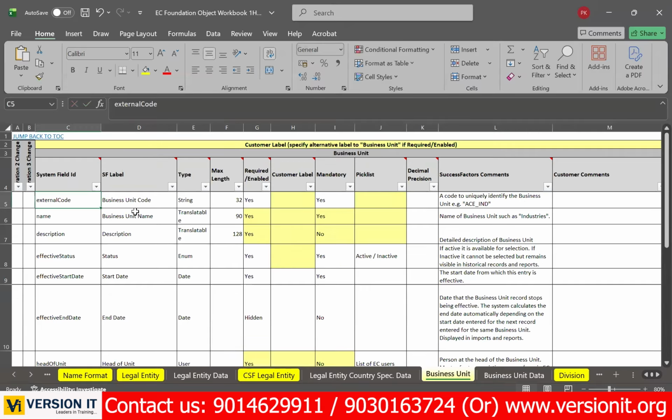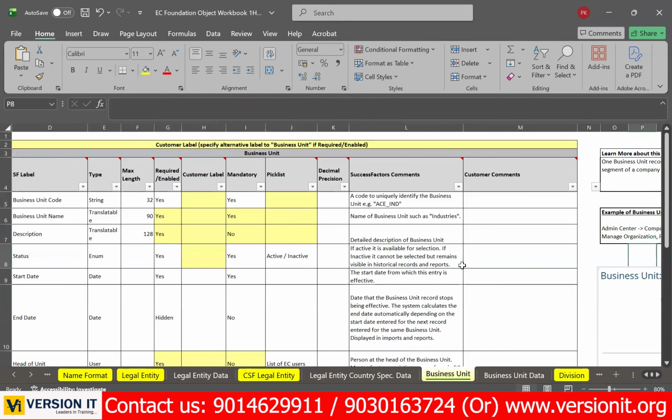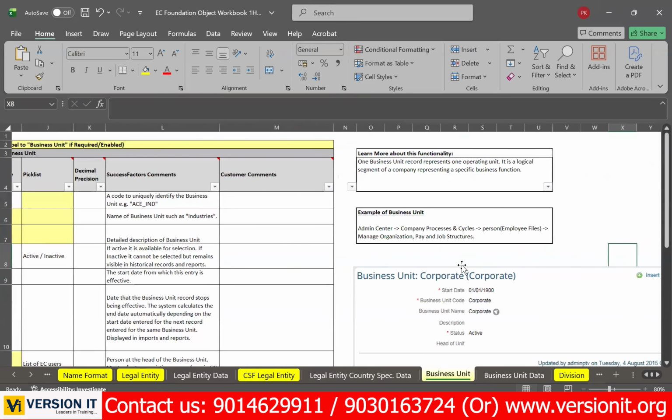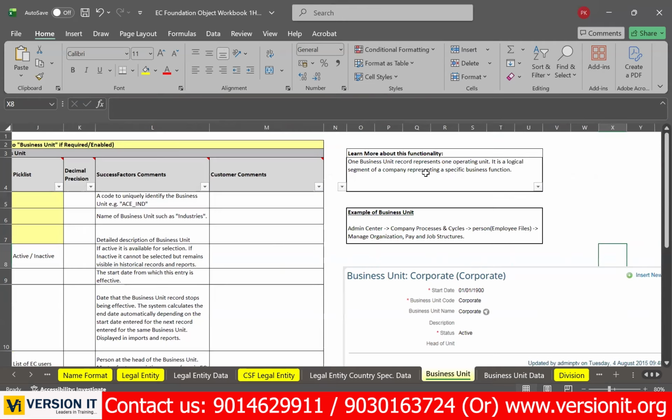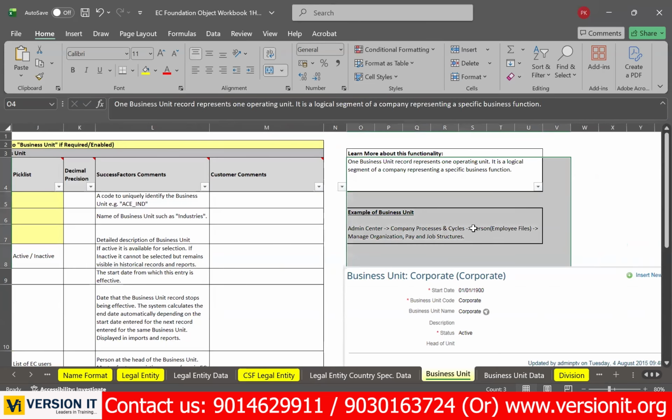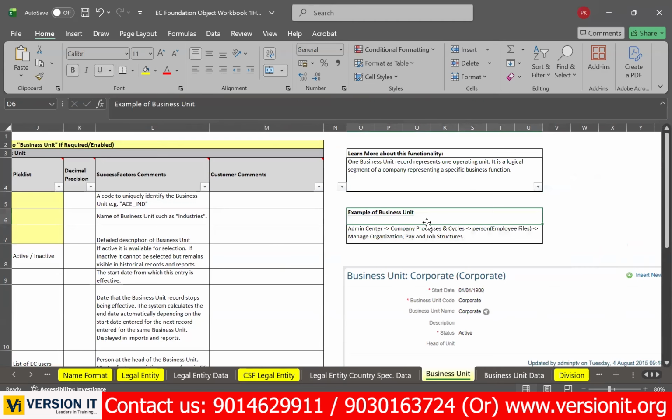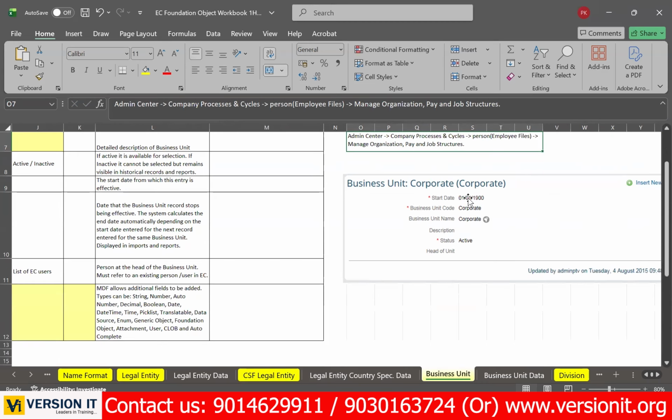And field-wise, the comments and the SuccessFactors description are available here to explain what that field is. If you scroll right, you can see what the business unit is and what its functionality is. At the same time, the path to create the data is also here, and they mention the SuccessFactors screenshot of the business unit.